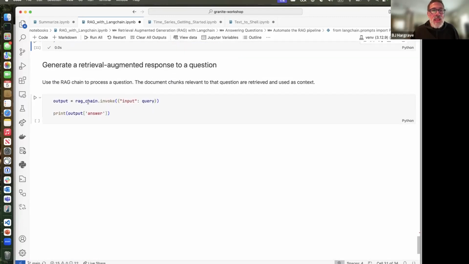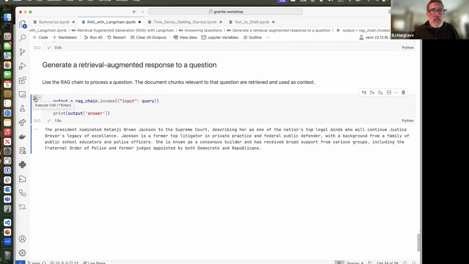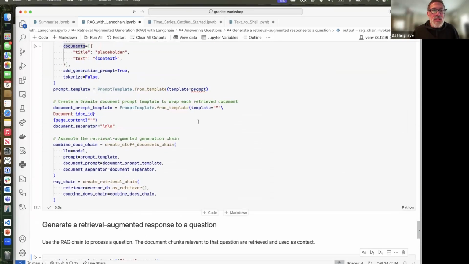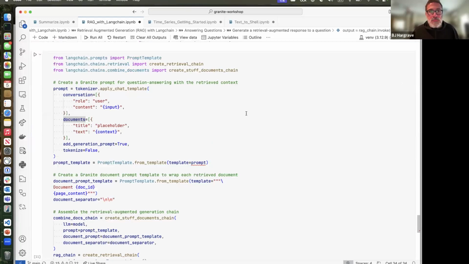And then we can go back and ask that chain our question that we developed before. So we'll go ask it. And the answer is that the president nominated Jackson to the Supreme Court, as well as some other descriptive information from the text. So that was a very basic example of a RAG story using Granite, the Granite chat template, and LangChain.